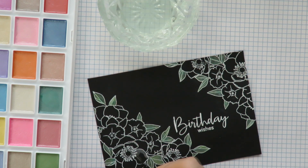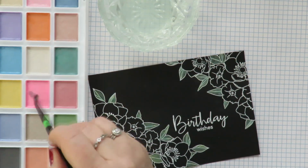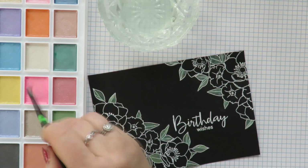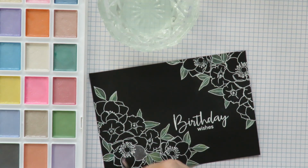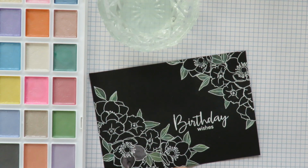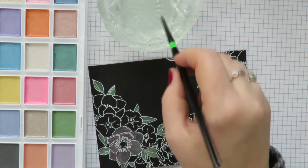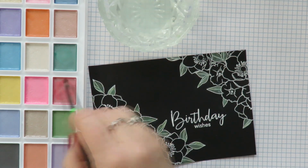I started painting the petal with one of the paler pinks in the palette, but it just turned out looking very silvery without looking pink, so I've ended up using a much brighter pink, and I've done a full coat of that on the larger of the flowers, and then I've gone back and used a darker pink just at the centre, radiating out into the petals, but again it didn't really show up that much, so it's not necessary to do that. I just can't leave things alone, I've got to fluff around with them.